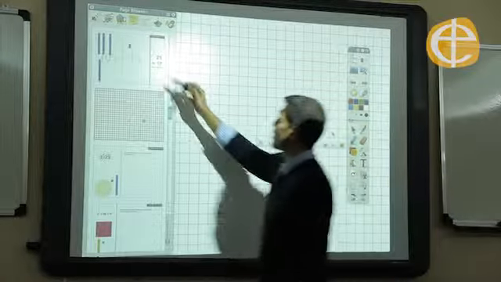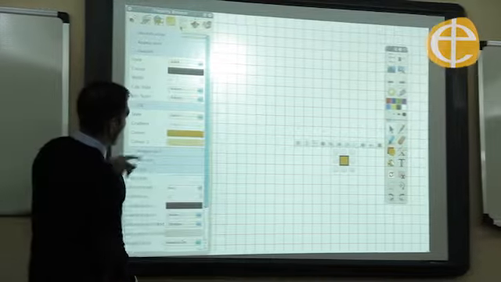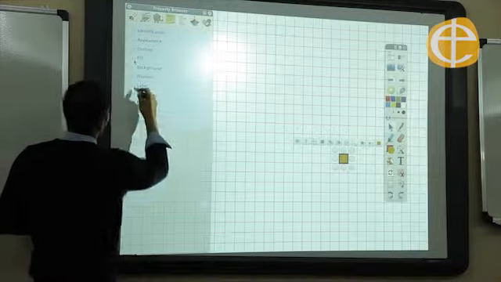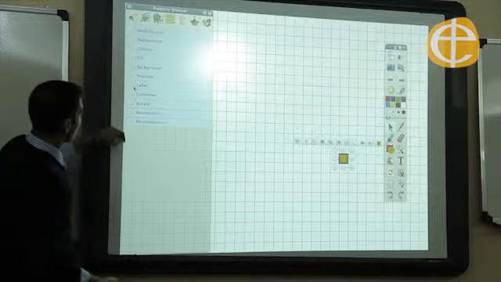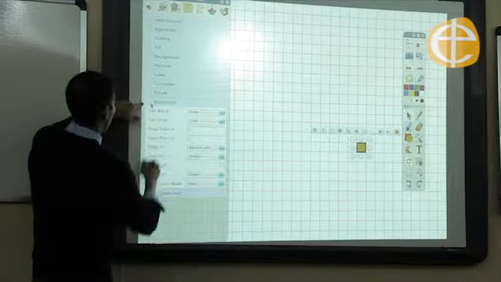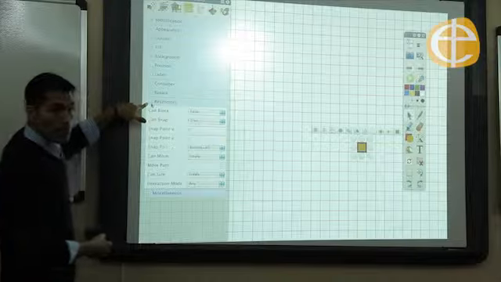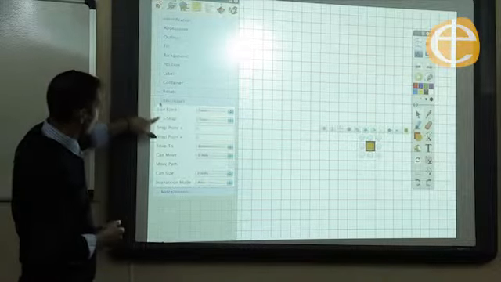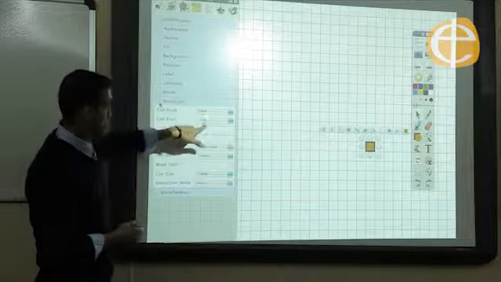In the properties, you don't have to worry about any of this. Right here where it says descriptors, right here, can snap. True.